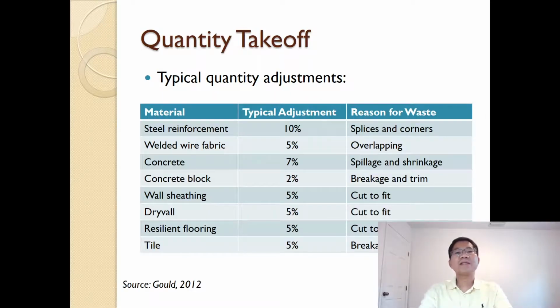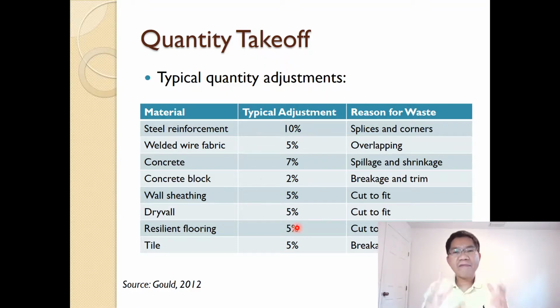And then the last one is adjustment. In your exam 1 reference, we have the adjustment on page number 2. So if you don't know which number to use, I suggest you just go to that exam reference when you do the exam or the quiz and get the number from there. And just as a suggestion, a typical adjustment, for example, is steel reinforcement 10%, concrete 7%, concrete block 2%. Some problems may give you the number, some problems don't. Get the number here. This is typical.